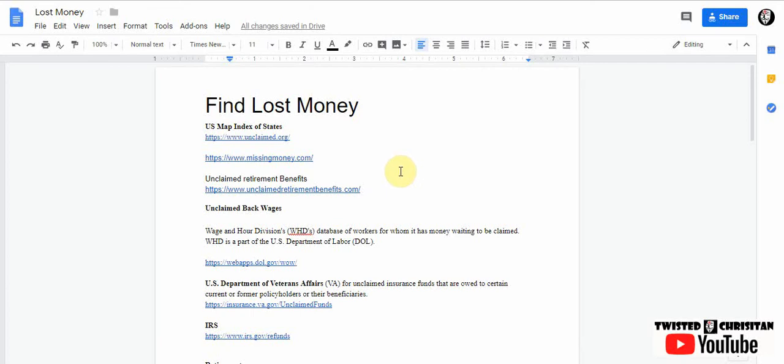Now, one of the things I don't recommend is trying to locate money for friends. Some people get irritated when you tell them, look, hey, I was just doing some searching, and I found lost money in your name, and they're like, well, what the hell are you looking up my name for? But when it comes to family members, in my experience, they're more receptive. You just tell them, hey, look, while I was looking for money for myself, I found this in your name. Looks like it's a power bill refund for $200 something, whatever the case.